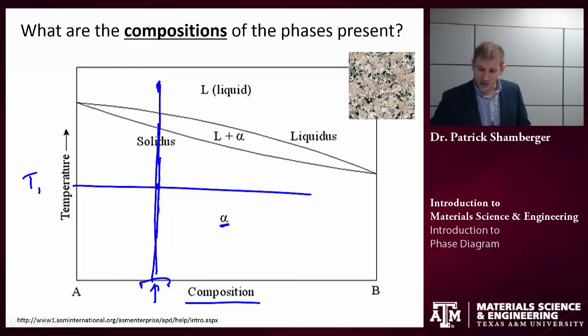All of the things I showed you on that simple binary isomorphous diagram are perfectly applicable to more complicated diagrams. If I pick some system composition and some temperature, I could identify a two-phase region (for example, L plus ε₂), draw my tie line, give the composition of the liquid (xL), give the composition of phase ε₂, and figure out how much of those two phases are present by applying the lever rule — looking at ratios A over C and B over C to get the concentration of the ε₂ phase and the liquid phase respectively.